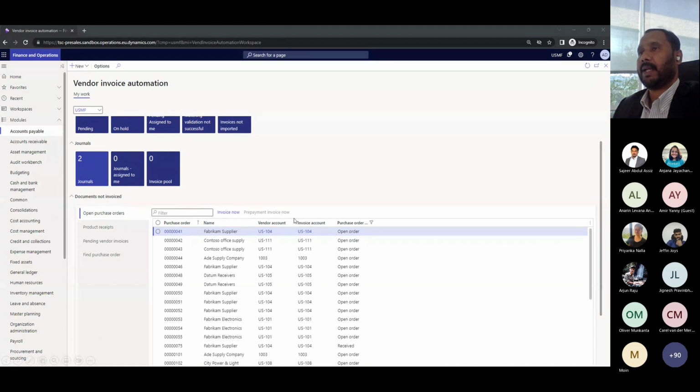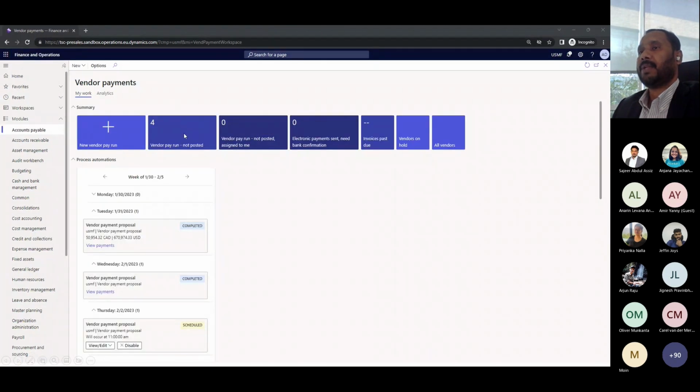But if you're not getting that, can we read it through an OCR or reader and translate it to the system? Yes, we can do that. We need to integrate with these OCR machines. Microsoft is providing different data reading mechanisms. Using that, we can read the document and it will translate to an open vendor invoice in our system. So vendor invoicing automation is used for that.